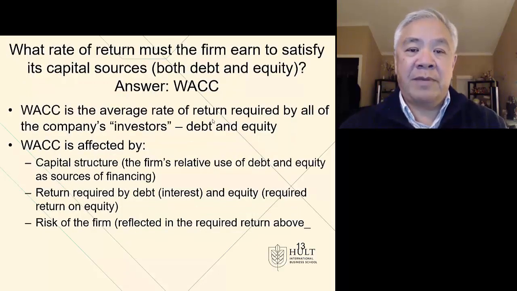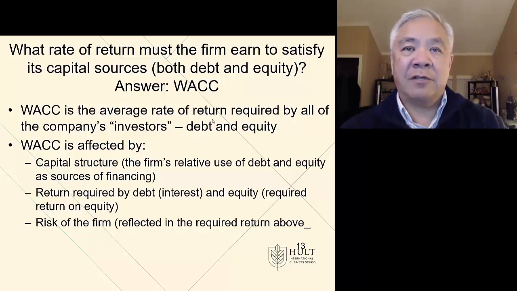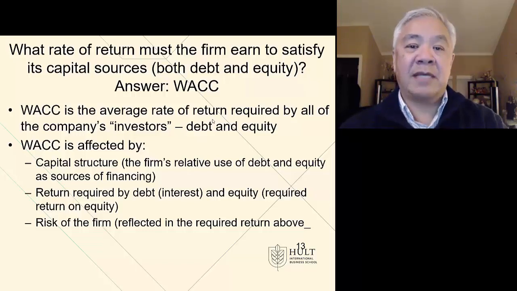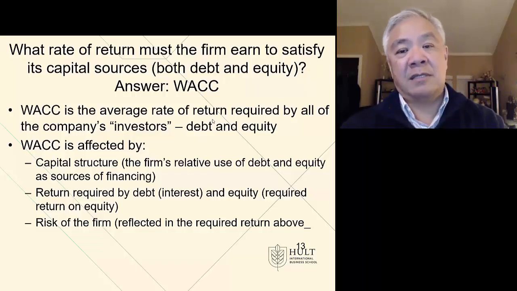Another term that you will use quite a bit in finance is the weighted average cost of capital, otherwise called WACC. Each word means something in that phrase. Weighted average means that depending on where your source of capital is, it is weighted accordingly. So if a company is 90% financed by debt and only 10% by equity, the cost of the capital for the debt is going to be weighted quite a bit heavier than the required return for the equity holder, which is only 10%. Now, what if the opposite were the case? If it's 10% debt and 90% equity, then the weighted average cost of capital should be higher, because there's more equity and they demand a higher return than a lender.